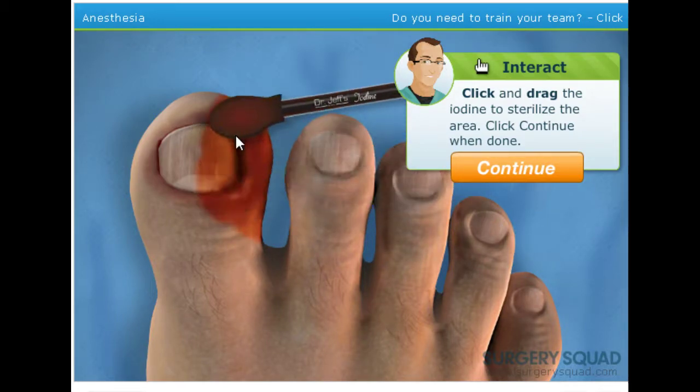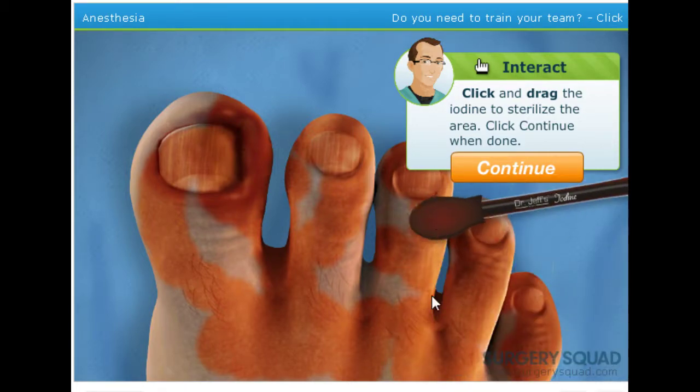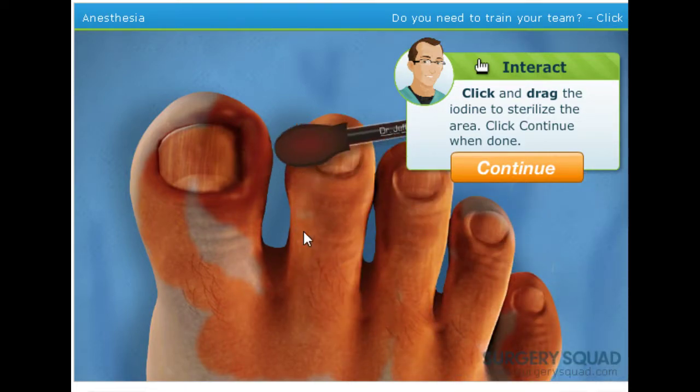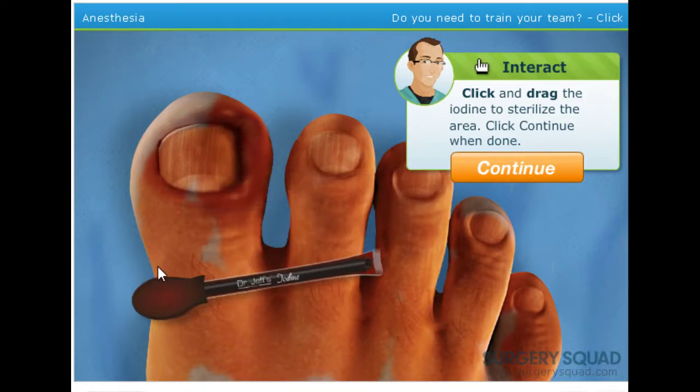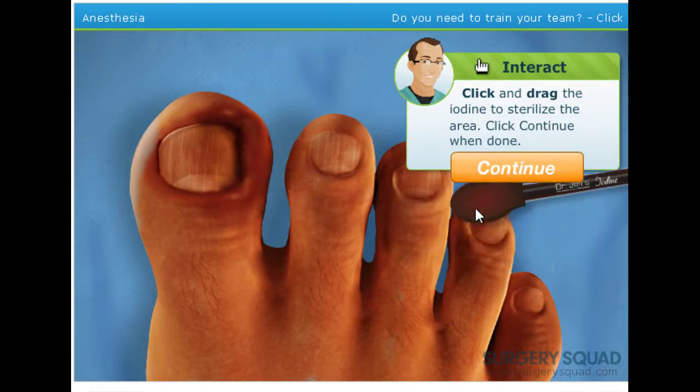Okay, so the toe, right? So the whole foot. Let's do the whole foot, because I want to make sure I don't miss anything. So, all that. I think that's good.